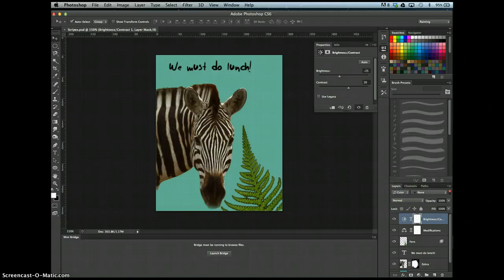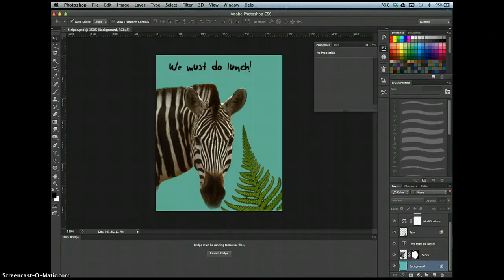Our last section has us creating a clipping mask. So number 1, make the background layer active. Create a clipping mask with the background layer as the base layer that includes the type layer. Move the type layer to a new location if necessary. So do that.